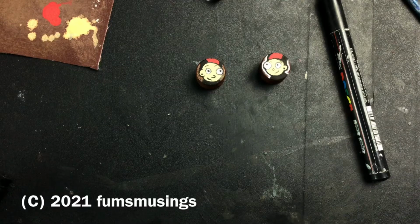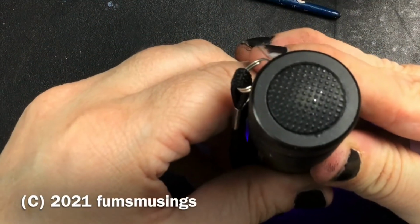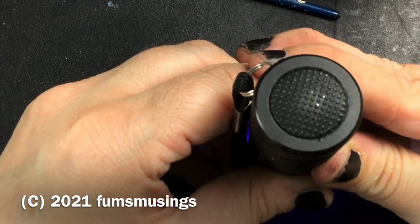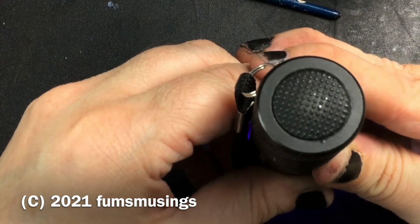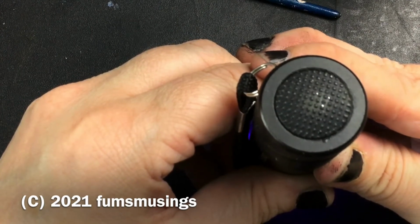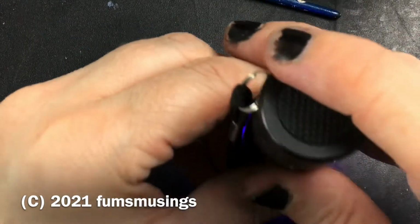And then what I did once I did the outline on the second one, once it had dried, is I applied a little bit of UV resin over the top, just on the very front surface where the paint is. I made sure that I was careful not to get any resin on the wearable area of the plug or around the edge, because you don't want direct skin contact with resin inside your ears. I've heard that's not good.